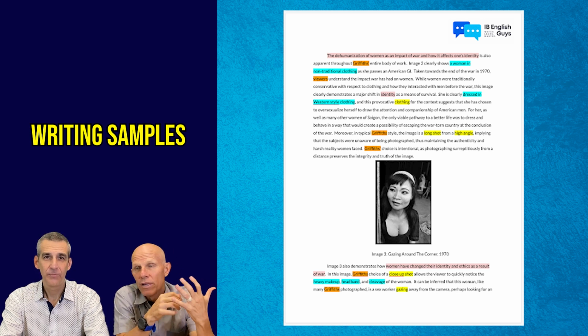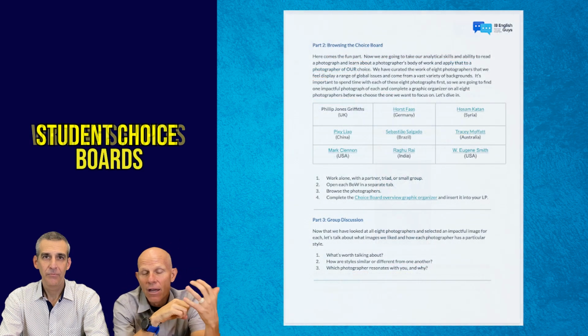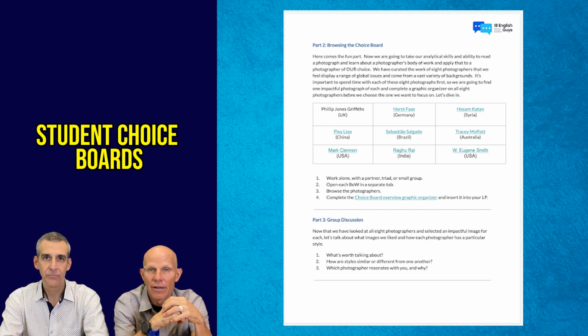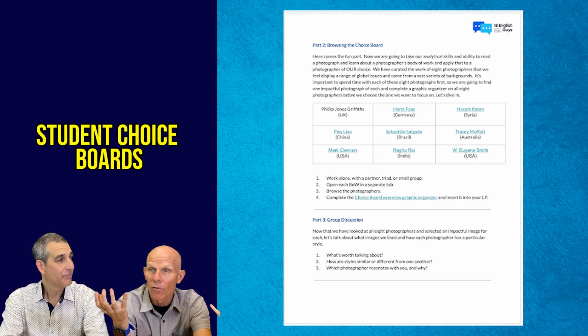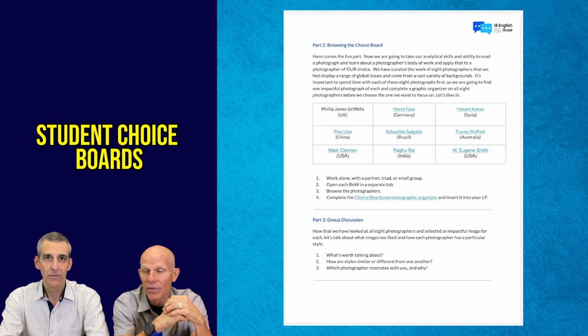Now, one thing we strove to do is not just teach one photographer or one cartoonist. We highlight one cartoonist or one photographer, and then we offer students choice. We have a choice board. Andrew and I have curated somewhere between 8 and 12 bodies of work for each one of these non-literary text types. And of course, each body of work has 10 to 15 samples. They are complete bodies of work.